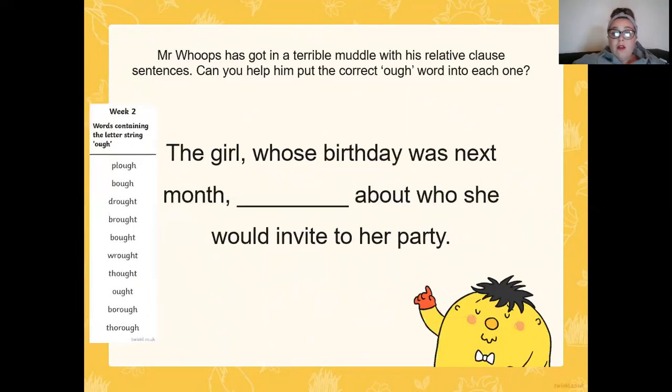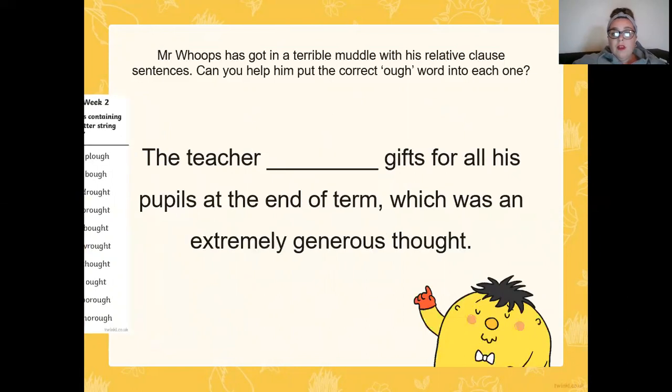The girl, whose birthday was next month, about who she should invite to her party. The girl, whose birthday was next month, thought about who she would invite to her party. The teacher gifts for all his pupils at the end of term, which was an extremely generous thought.